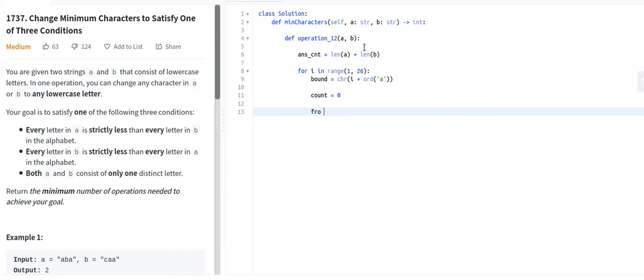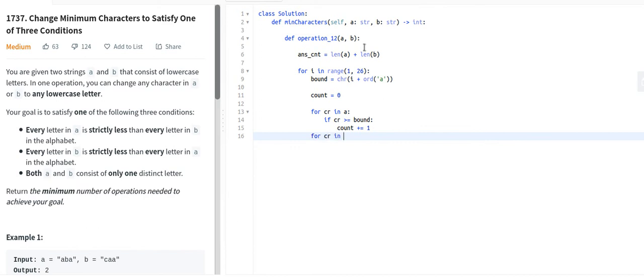Then we use two loops, in A and B. If this letter is bigger than the bound, then we increase the count by 1.